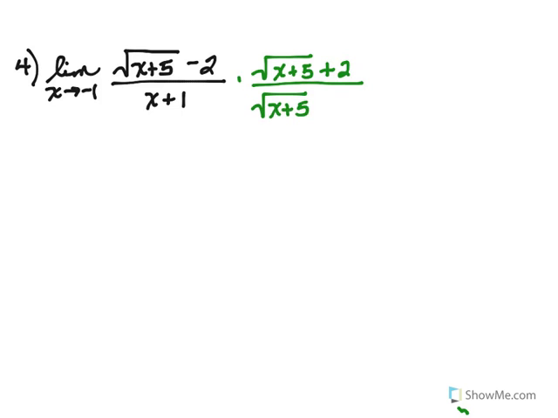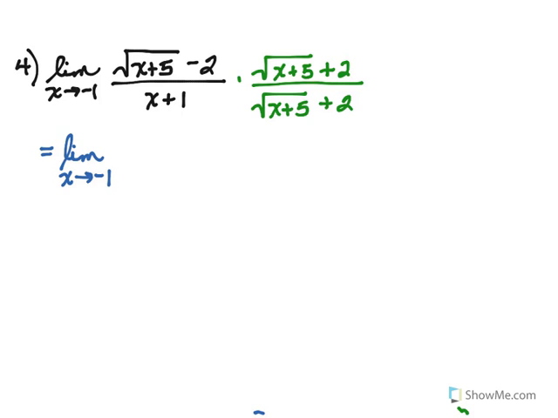The idea behind this is essentially you're multiplying by 1 because you're multiplying by something over itself. So that's 1. So you're really not changing the value of anything. You're simply taking what you had and multiplying it by a form of 1. So now we're going to multiply. Remember, we keep our limit notation so long as we have our variables in the problem.